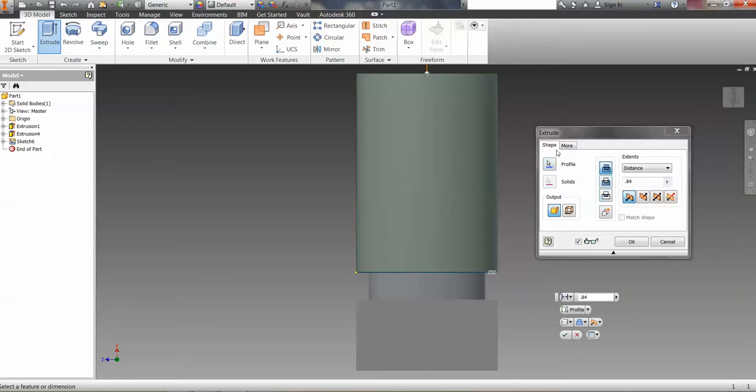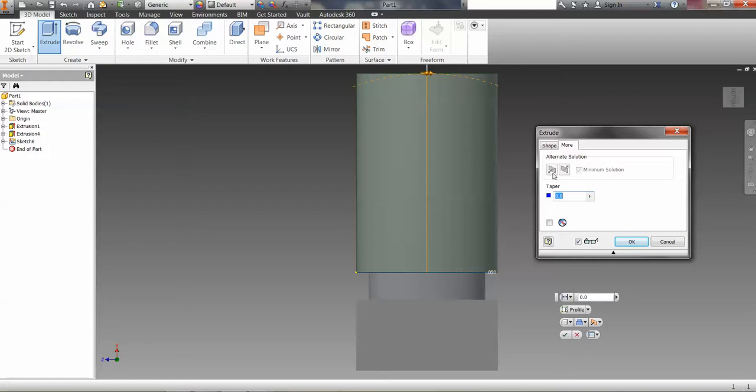Now what I'm going to do is unextrude here. I'm going to click on the More tab. One of the things that does is it gives me a taper. And the taper is an angle so that it's changing angle as it's extruding. It's going out some. So this is where we're kind of eyeballing things, or what we think is good. And I'm going to try about 8 degrees.